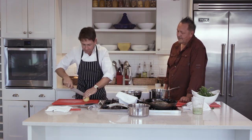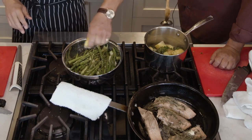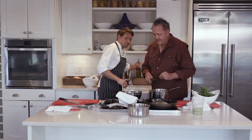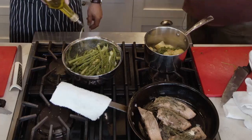And now lots of juice. Lemon juice. I'm not too worried about seeds myself. No, you don't care? I'm very happy when I find seeds in my restaurant food. It means someone's used a real lemon. But maybe not this big one. Okay, get rid of the big one. I'm OCD, it bothers me.